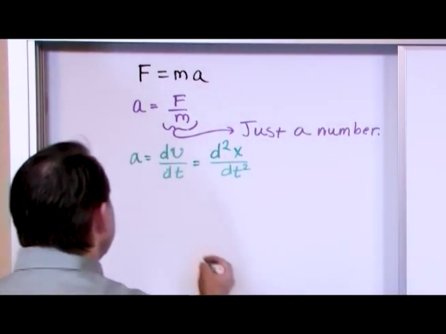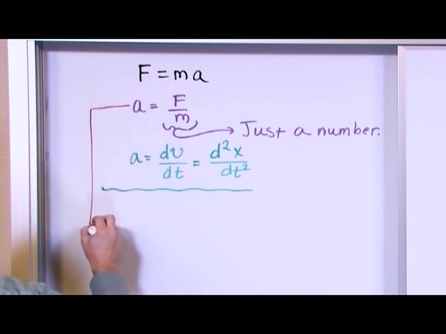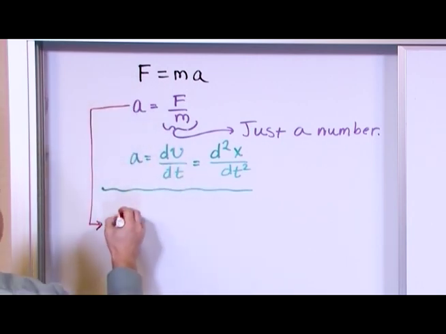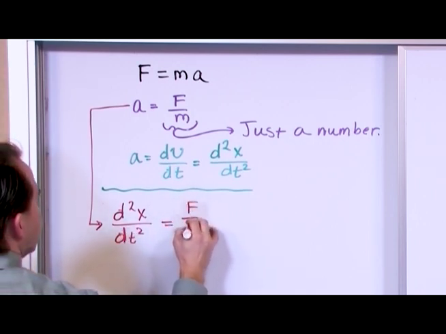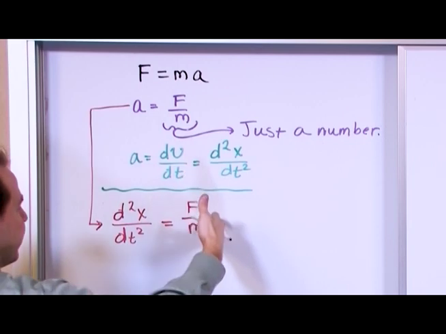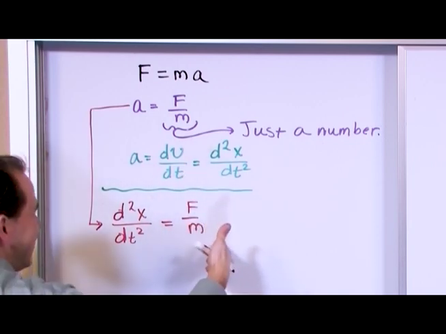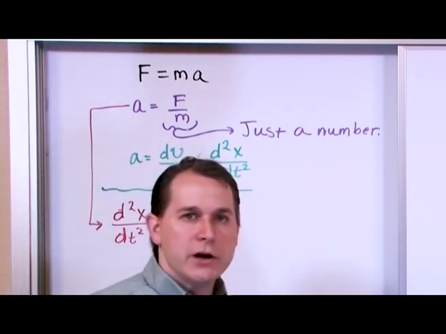All right, so when we put all this information together, let's bring this down here. We say the acceleration is simply the second derivative of the position with respect to time, and that's equal to F over m, which we just said is a number for whatever problem I'm using. So really, I could just show you this and say, ladies and gentlemen, this is a differential equation, and this thing right here might be 10, because it's the ratio of the force to the mass of my object, or it could be 15, or it could be 19. So the differential equation is d squared x over dt squared equals a number. That is a differential equation.